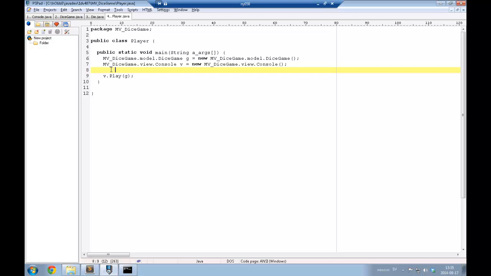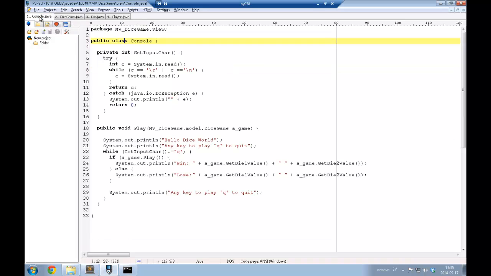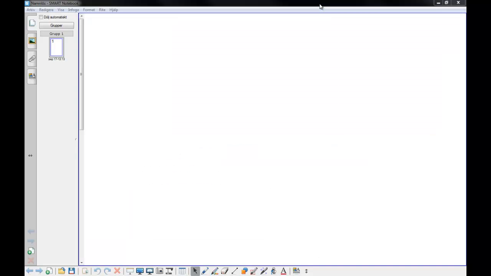Yeah, we could make a small new diagram over this new implementation, so you can see how it is a little bit different from previously.